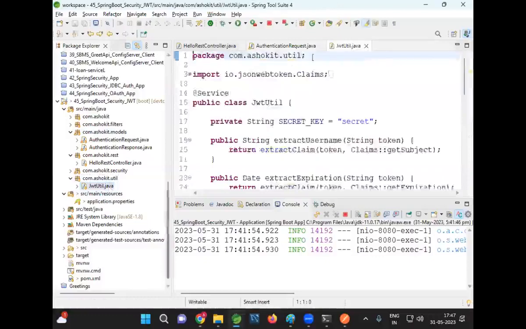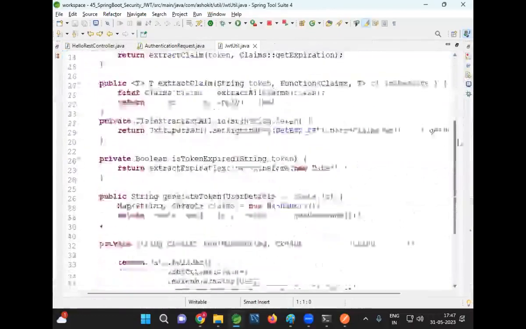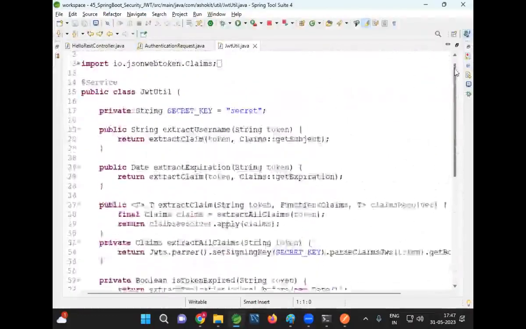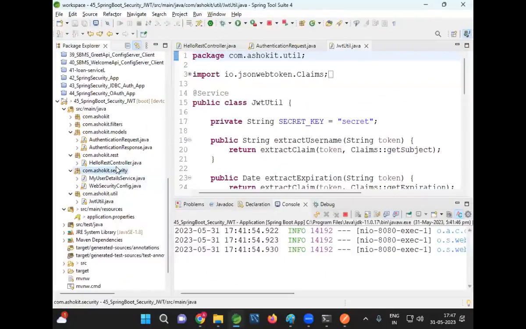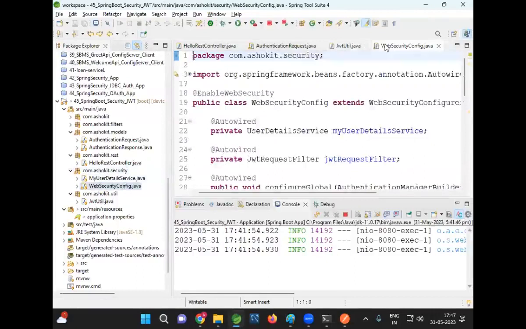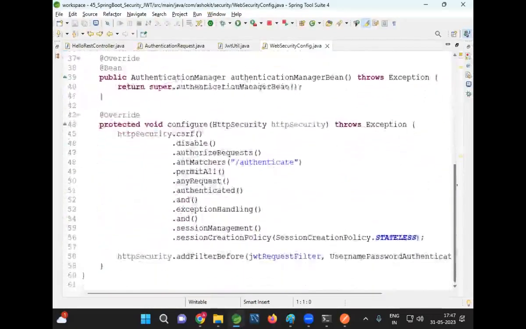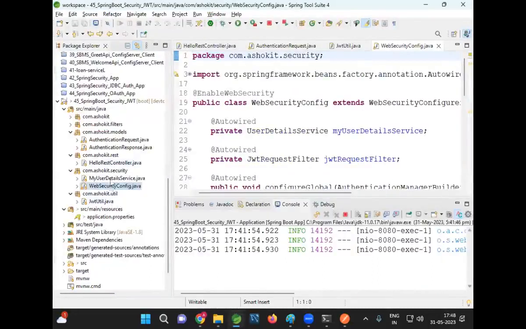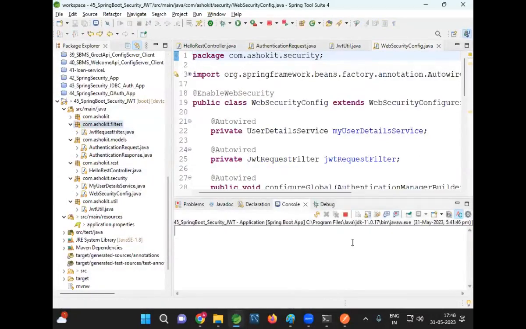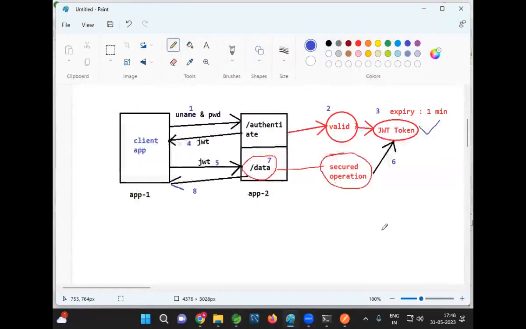If you see, this is the code which is used to generate the token. After this, to validate the token, again, we have some other logic. And here, our security configuration is available. First, let's understand what classes are created in this project before understanding that. First, theoretically, are you clear? What is the flow? Can anyone tell me what the flow is?